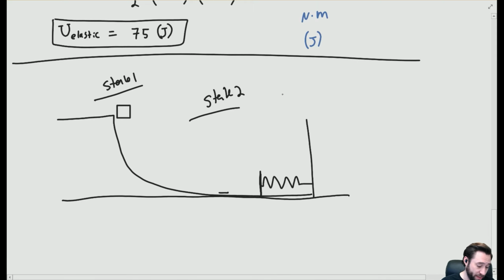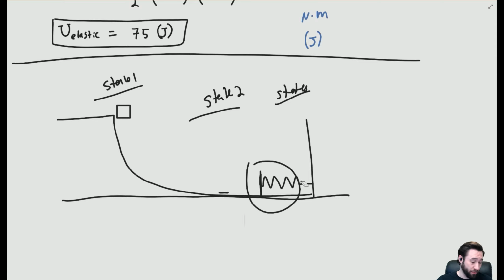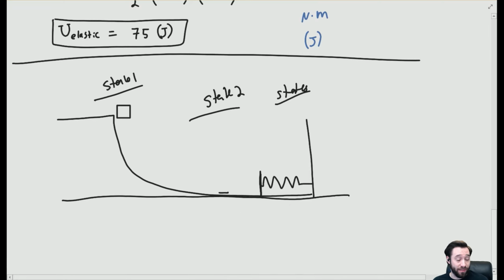So the three different states were: up here at the max height. State 2 is when it is no longer traveling down the ramp and it's traveling horizontally across the ground. So that would be at state 2. And then state 3 is when the spring would have been fully compressed. So it's the instant right before it gets launched back in the opposite direction. So those are the three different states.